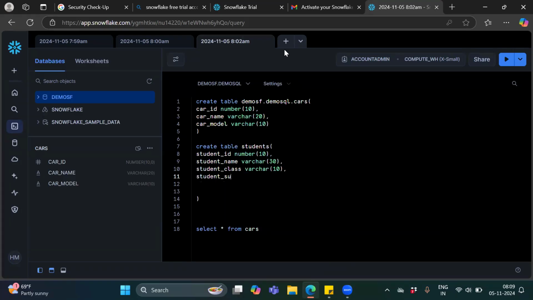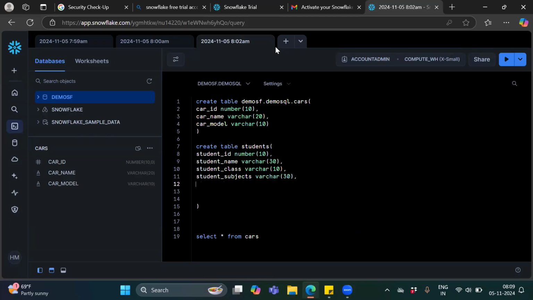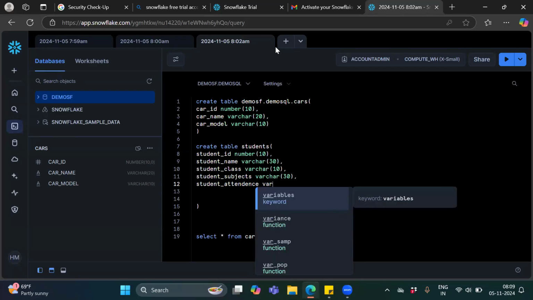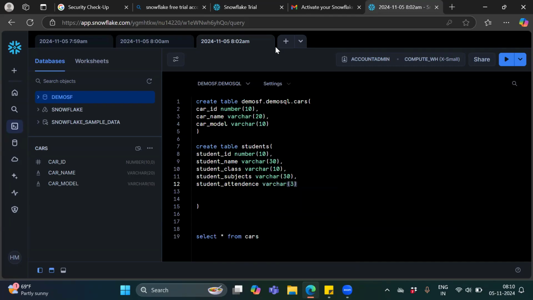Student subjects, varchar. Student attendance, varchar, yes or no, so I'm giving just three. Okay, student ID, student name, student class, student subjects, student attendance. And if he is having any coaching, that also we can add.